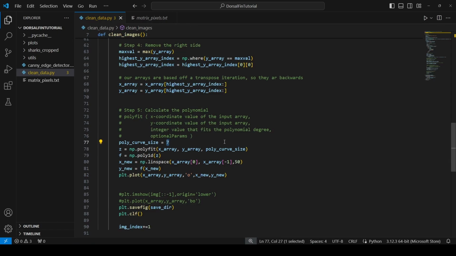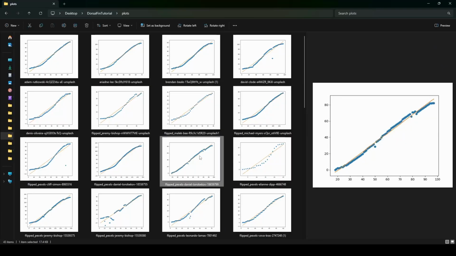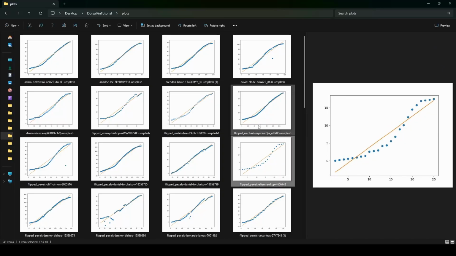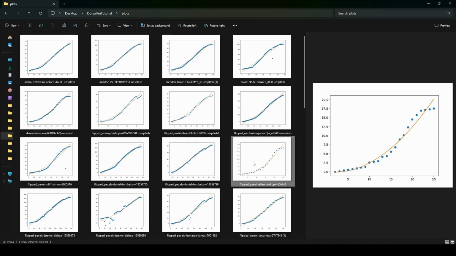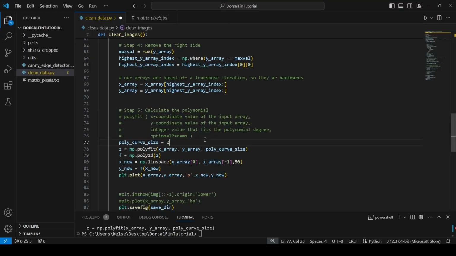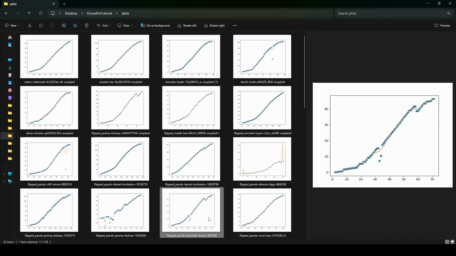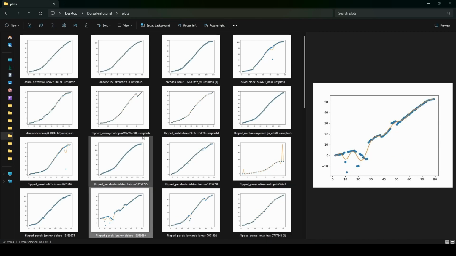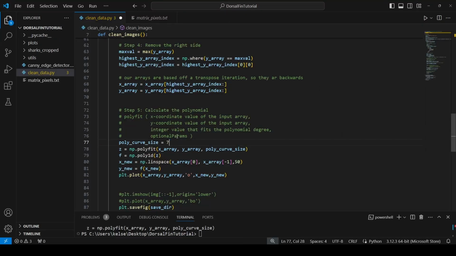We want to minimize the number of coefficients required to fit our curves. The fewer coefficients, the more our values represent a pattern and we can find similarities between them. If we have too few coefficients, we lose a lot of important features of the curve, and if we go too high, our curve becomes affected by outliers. I found a degree of 7 to be the perfect size for the majority of the dorsal fins.